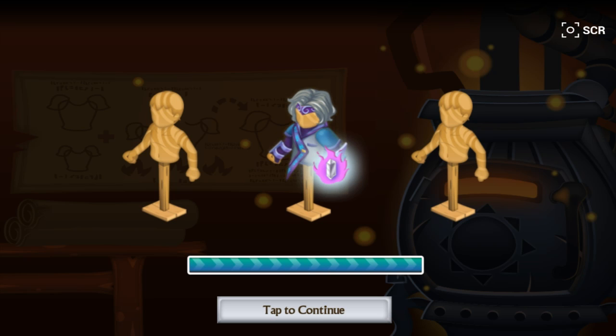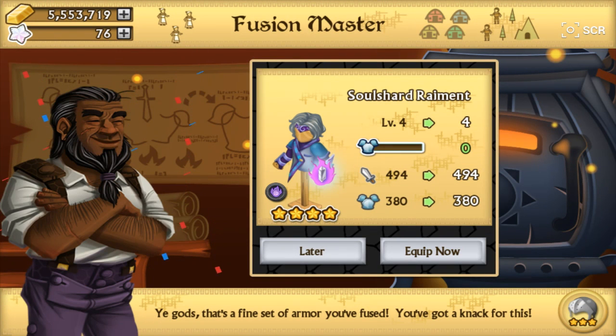This is that Mono Spirit. And I like the way this one looks. It's the Soulshard Raiment. But the problem is, it's just a Mono Spirit. Well, that's okay, I suppose. But it's not an epic. And I really wanted to get an epic.